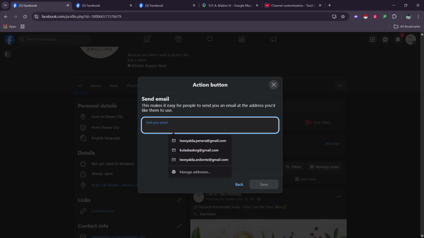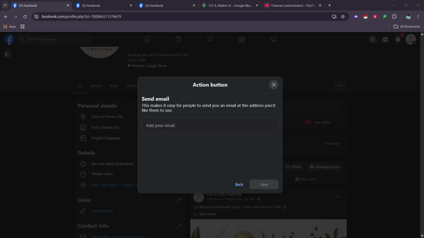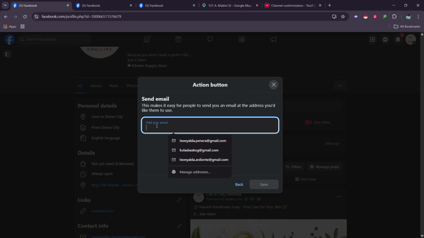Remember, you can also invite friends and encourage your audience to follow to build momentum. That's it. Open the app, go to your page, tap More, choose Edit Action button, select the best button type, ideally follow, and save. You now have the most effective alternative to a join button on your Facebook page.